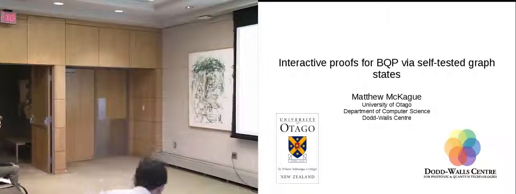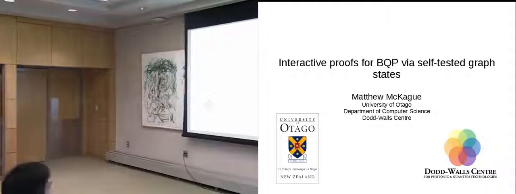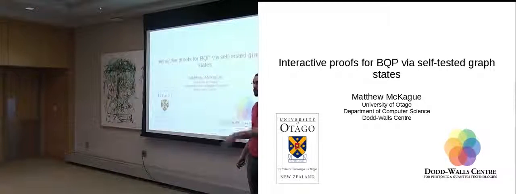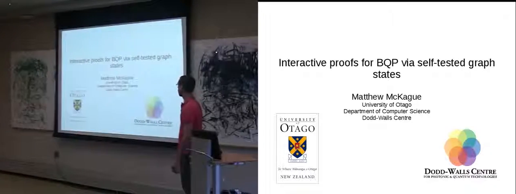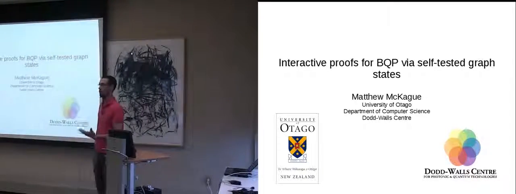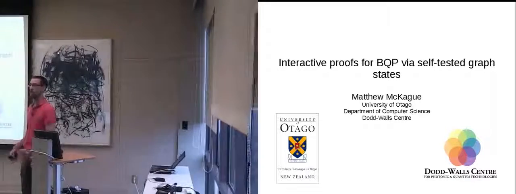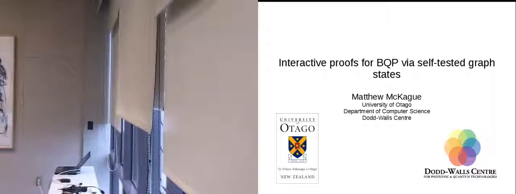Because we haven't had many other talks about interactive proofs, I'm going to be a bit more general in my talk and not get into too many of the technical details. Unfortunately, there's a lot of technical detail. I'm not going to be able to say very much about them, but hopefully I'll give you a good idea of what it is that I'm after and some of the tools that we can use to make that happen.